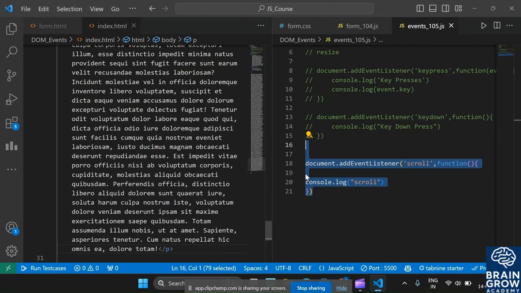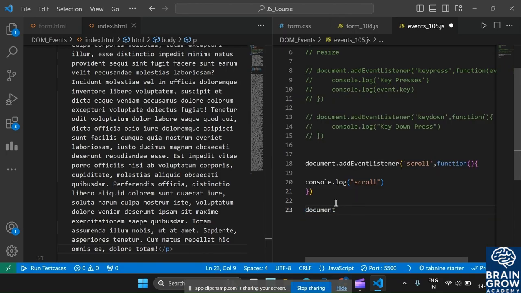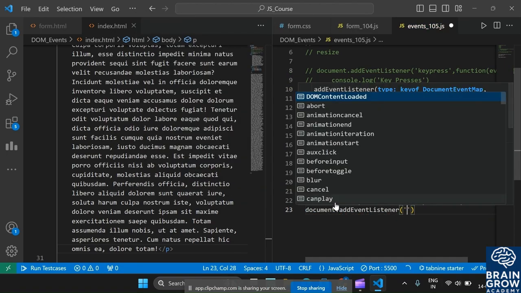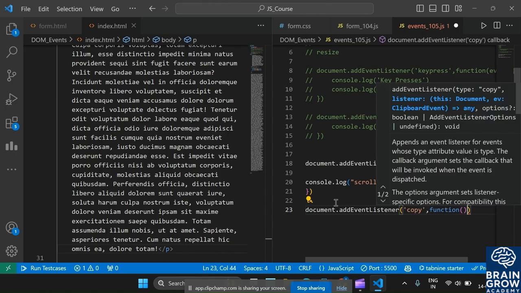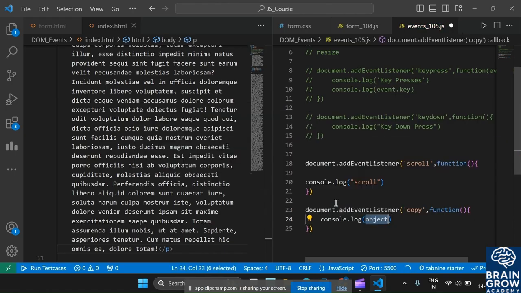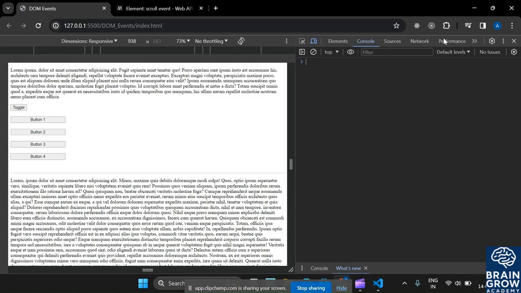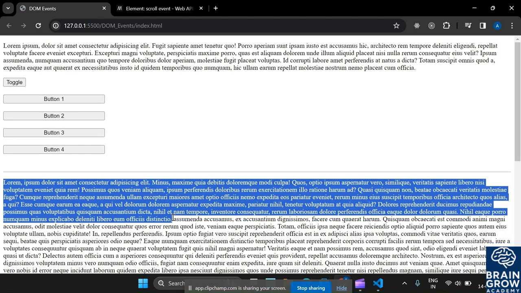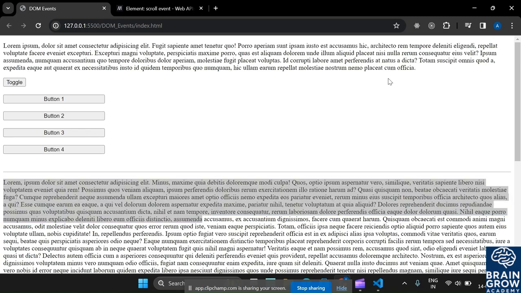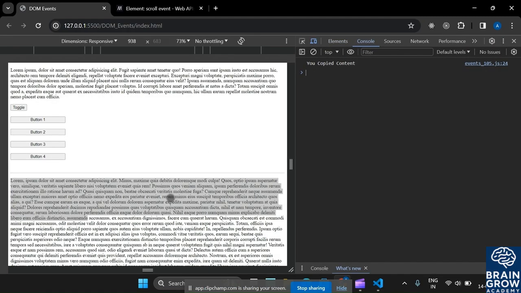So for that, document dot addEventListener, and here pass copy, and inside the function let us console you copied content, and after that let us refresh this page, and here let us select and press Control C, and inside the console now you can see that the you copied content event is triggered.